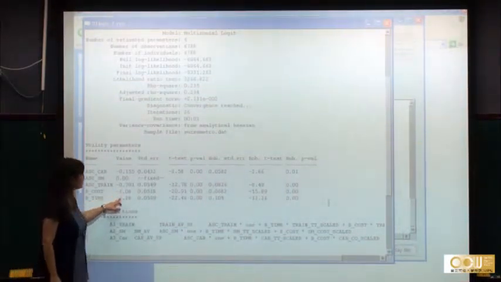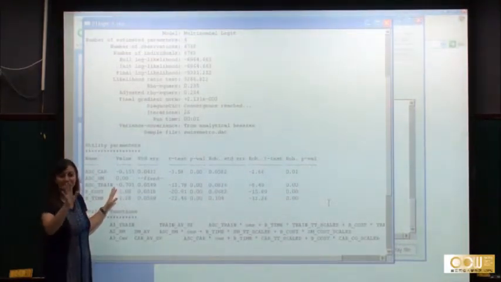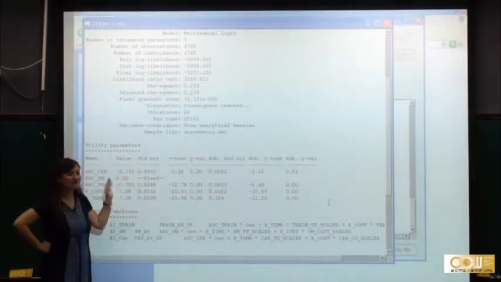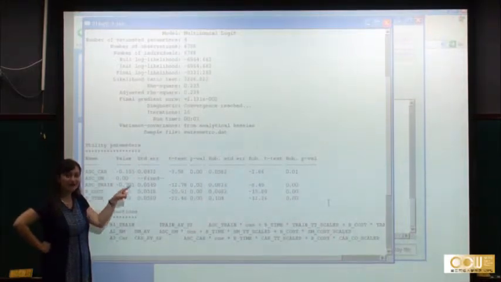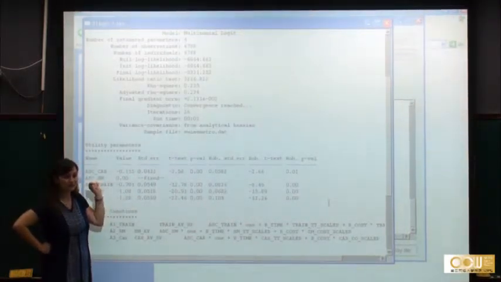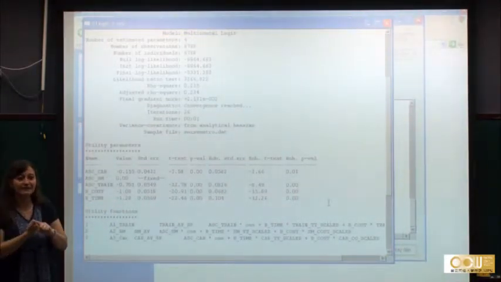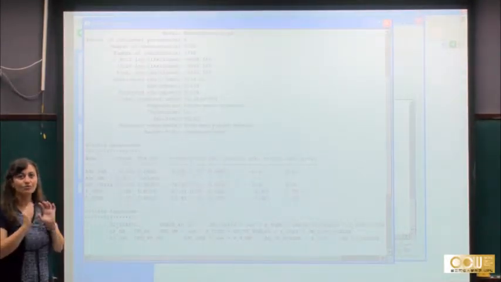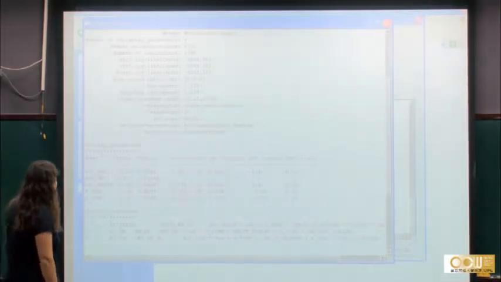And remember that usually the numbers I expect from this model are 0.001 for time and 0.1 for cost. Remember that it has divided this by 100. That's why you get such a high value here, right? Because if you divide the variable by 100, you get a higher coefficient. So this is the kind of check you do, right? You check if everything is significant, you check if they have the right size, and you check the value of time. So this is when you get results, the basic things that you need to do.